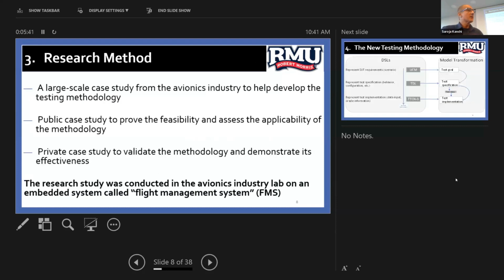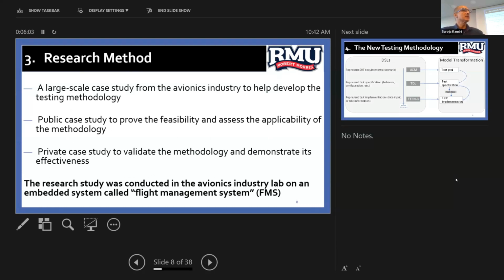So to tackle this problem, our research method is to start from a large-scale case study, a legacy system, and we will use it to develop and build our testing methodology. To assess the feasibility, we'll take a public case study.